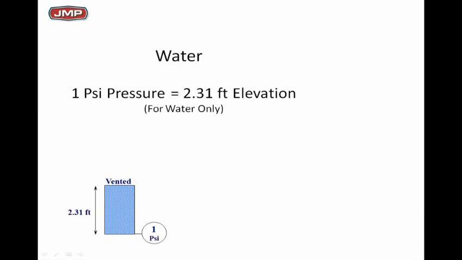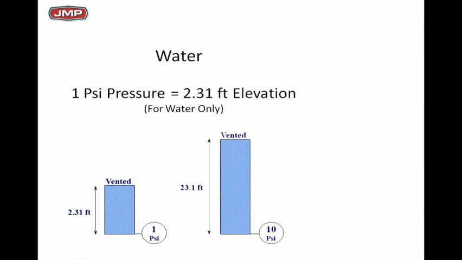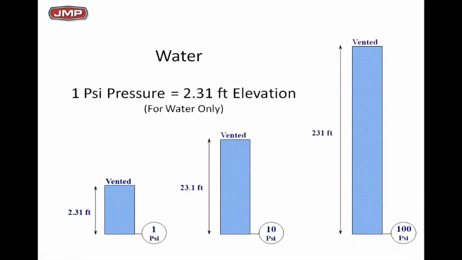What is correct fill pressure for a building? We talked earlier about 1 pound of pressure being 2.31 feet of head, and that's pretty much what we've been trying to teach. If I had a column of water 2.31 feet high, vented at the top, the gauge on the bottom is going to read 1 pound. If it's 23 feet high, it's going to read 10 pounds. If it's 231 feet high, a 23-story building, I've got to have 100 pounds of pressure at street level just to get the water to the top of the building.